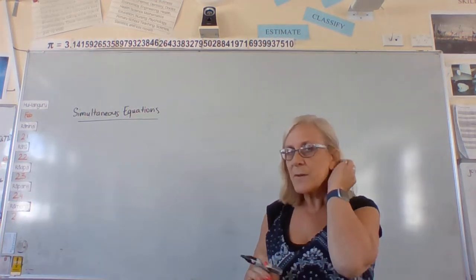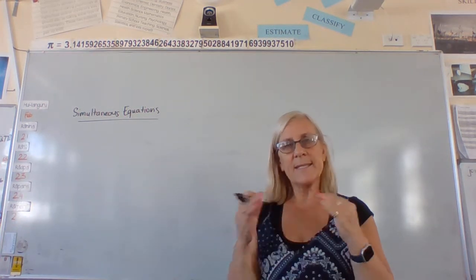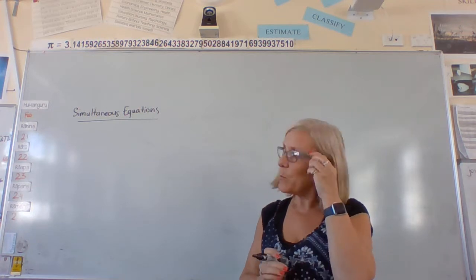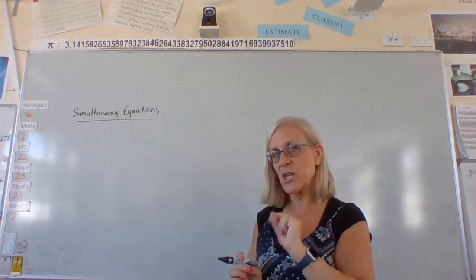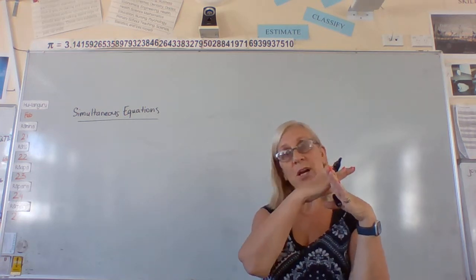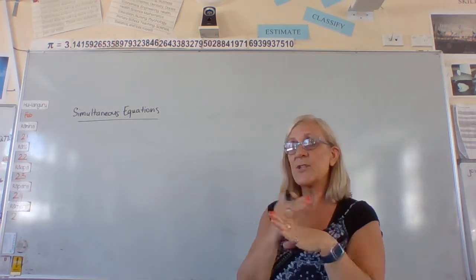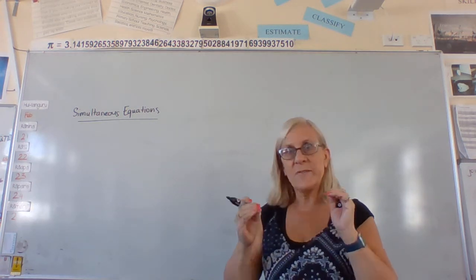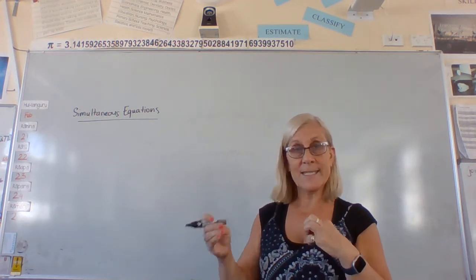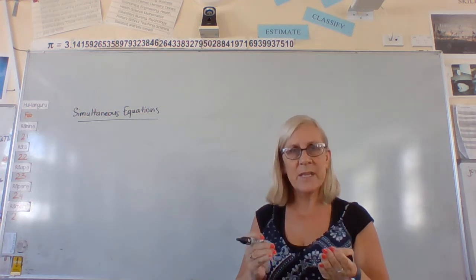The last part, and more into merit, is dealing with situations in this graph. One of the things that comes out of that is that sometimes we have to find the point when something changes, and that could be when two lines intersect. So when two lines intersect, we need to find the point that they intersect at. For this, you have to tell them that what you're finding is the intersection of those points, and you've got a couple of methods for doing it.